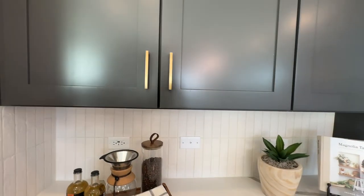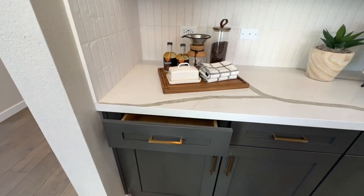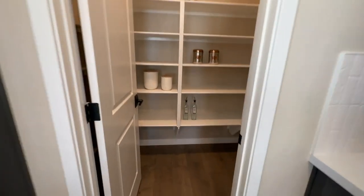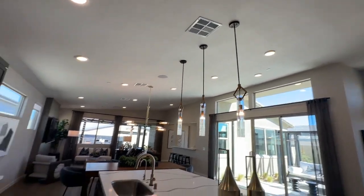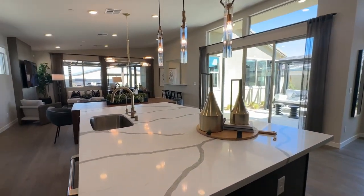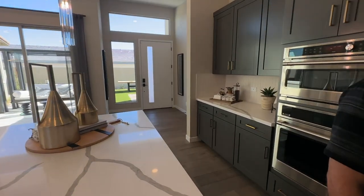They have the gray shaker cabinets. On these models, especially TriPoint, they don't do the soft-close. You have the beautiful quartz countertops though. When you build ground up, you get to go to the TriPoint design studio — I've been there many, many times. You get to pick your appliance packages, your lighting package with extra puck lights or LED lights in the bedrooms, pendant lighting, ceiling fan pre-wire, your hardware package, doors, countertops, cabinets, and flooring.